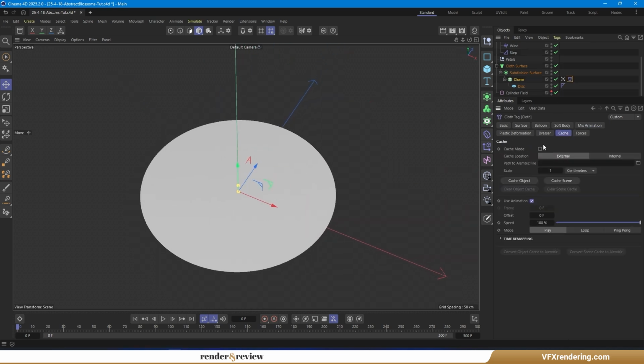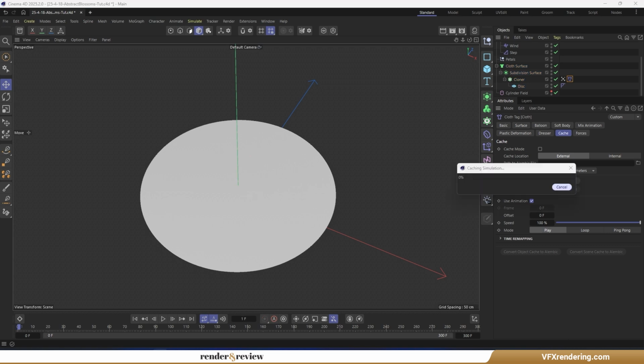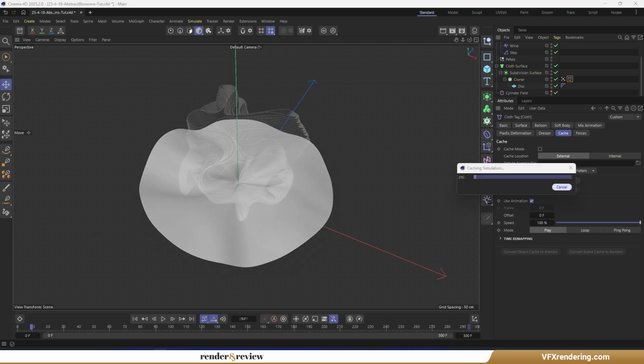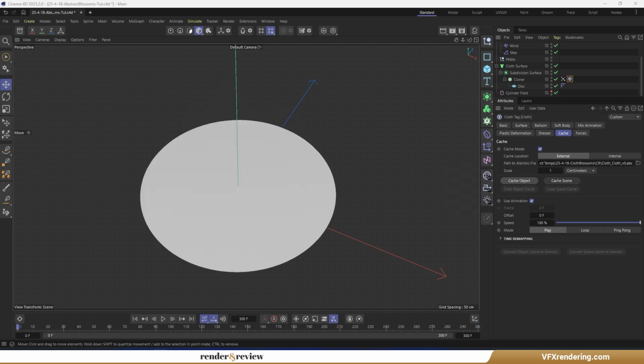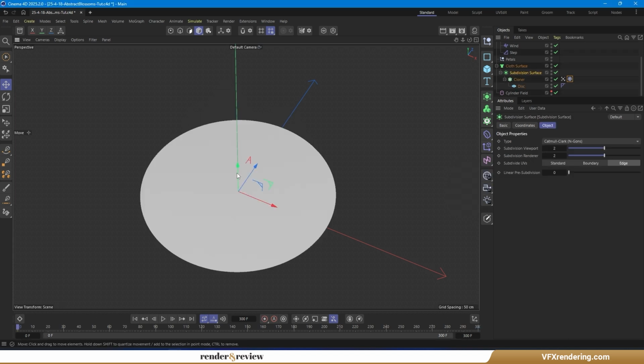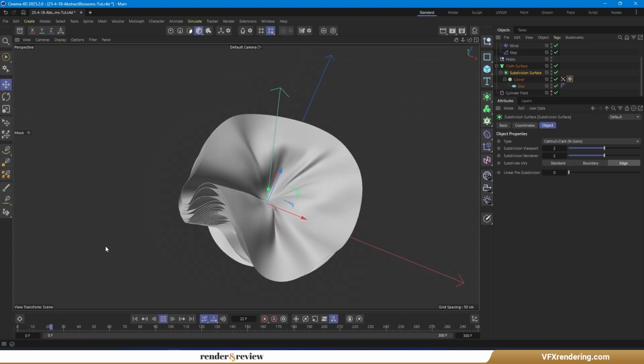Once we're happy with the simulation, go ahead and cache the cloth simulation for better performance. After caching, press play again to check that everything runs smoothly.